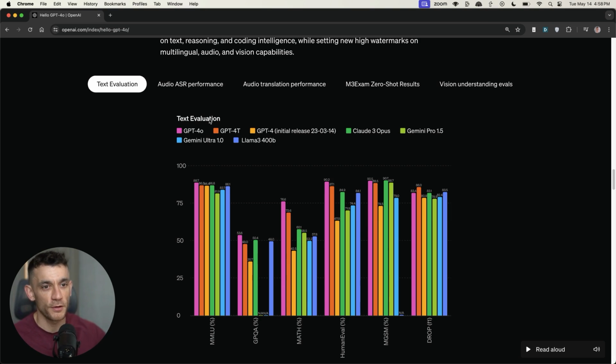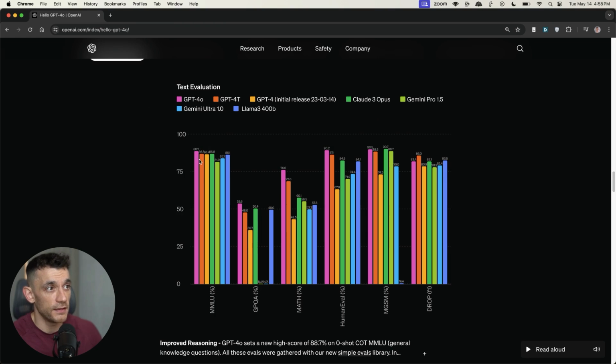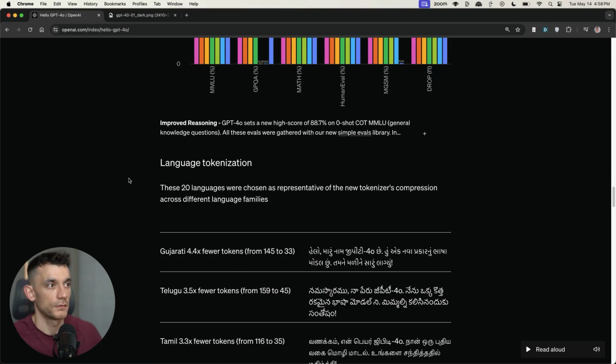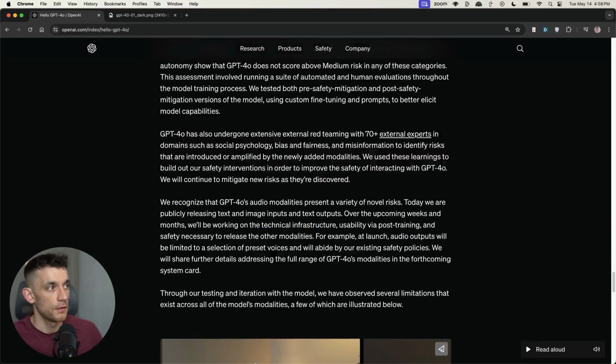For example, if Llama releases a new case study, they're probably going to favor their own tool over most. If Gemini releases one, potentially they're going to favor Gemini in terms of the way they test the model. So take it with a pinch of salt, but you can see how GPT is right at the top of most of these charts right here. As you can see, it's the bars in pink. It seems to have improved as well with language tokenization. But yeah, pretty crazy times.